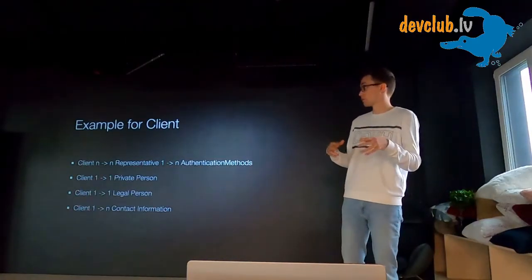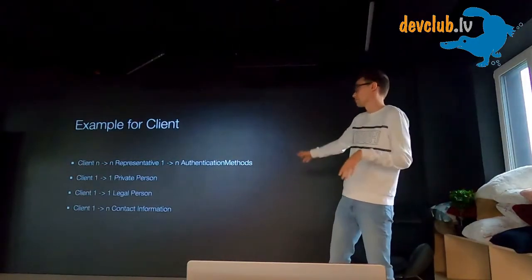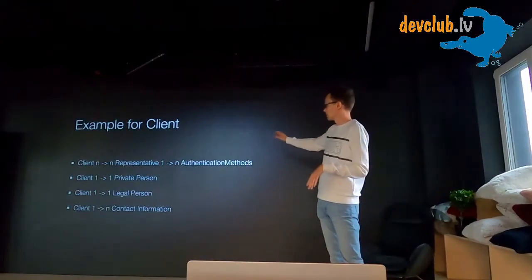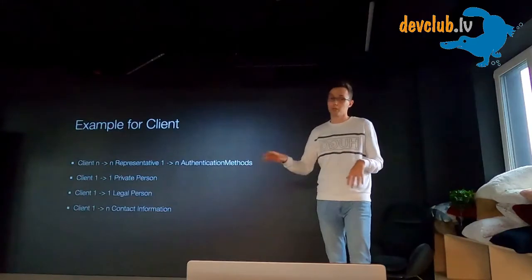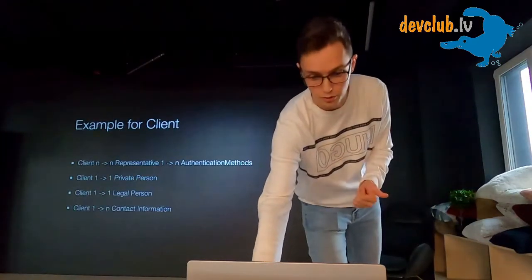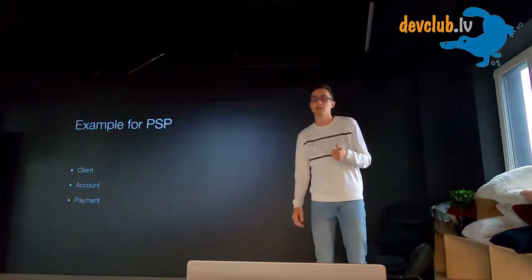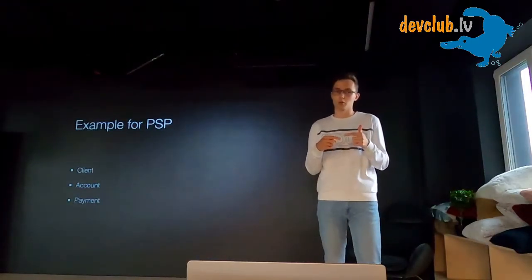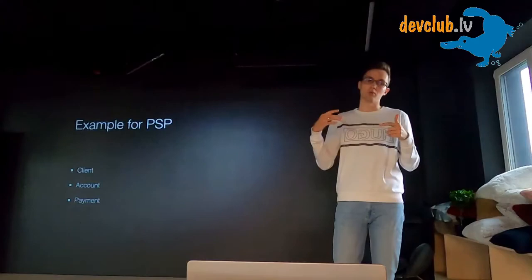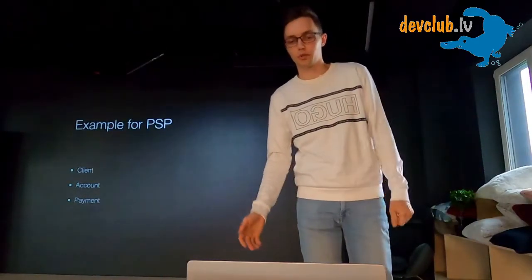And for example, for the beginning, I don't need all of this. I will have only one authentication method. I will not have representatives. I will work only with legal persons. It's totally fine. And maybe you will even reduce it to the same model from the beginning. But what you will have right now is an advantage. Next time when you have a change request or a new feature request, you already will know how this thing should play over your model.